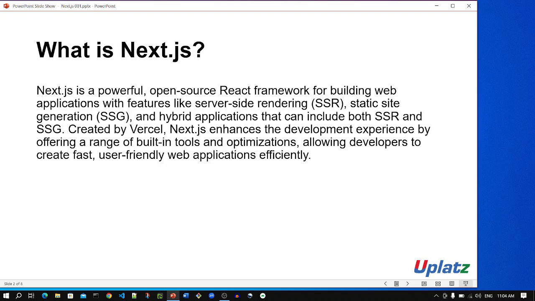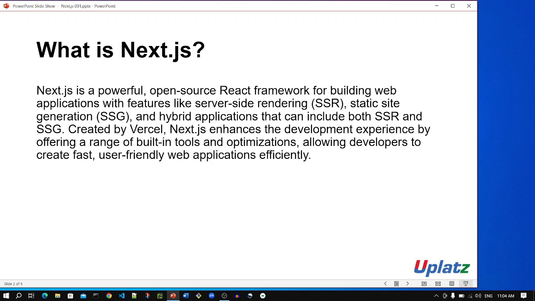And hybrid applications means it can use server-side rendering, client-side rendering, and static site generation, so that it can use the facility of both server-side development and client-side development, and the loading time is very fast.